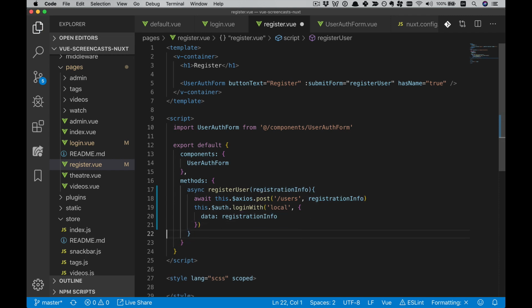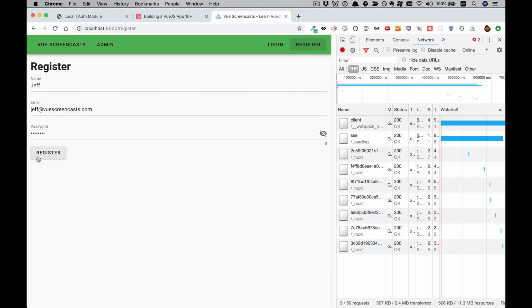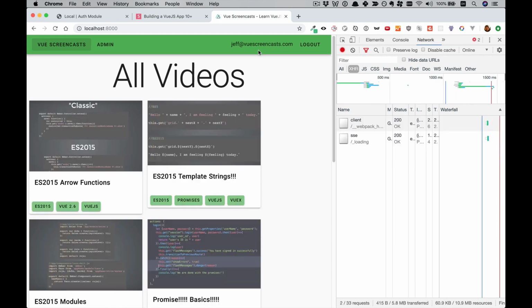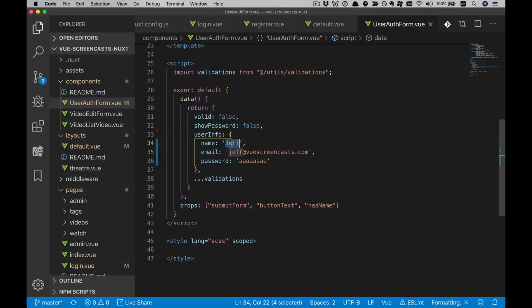And there we go. Once we've made those two calls, we have created the user, and then we've logged in. So let's go ahead and try it out. We will hit the register button, and it has created our user and logged us in. Perfect. Let's go ahead and clean up these defaults we put in there. We don't want all of our users signing in as us.